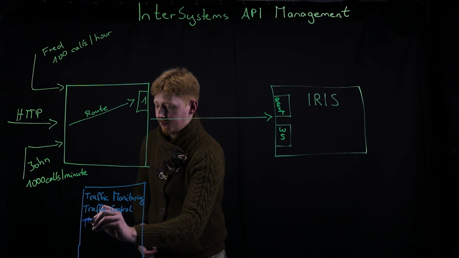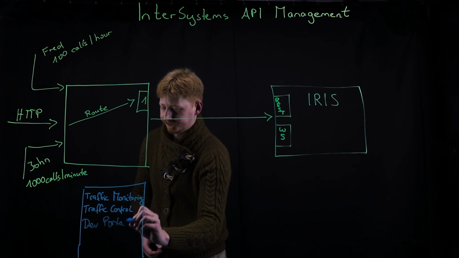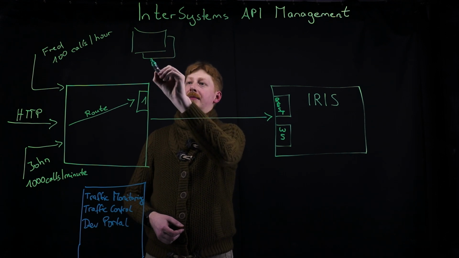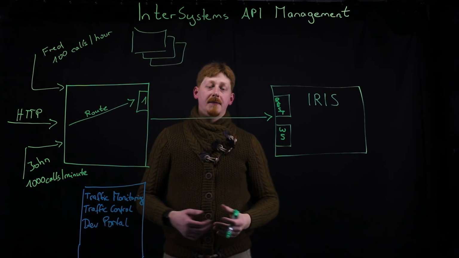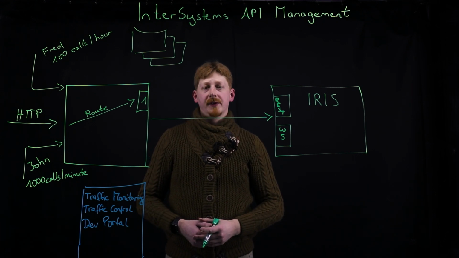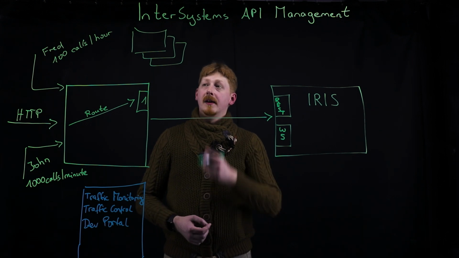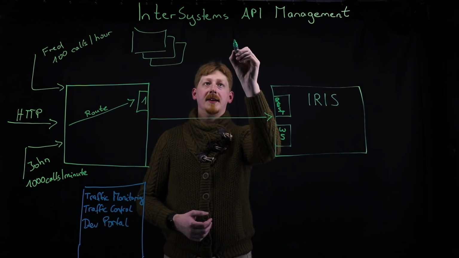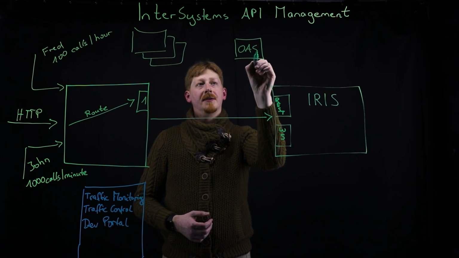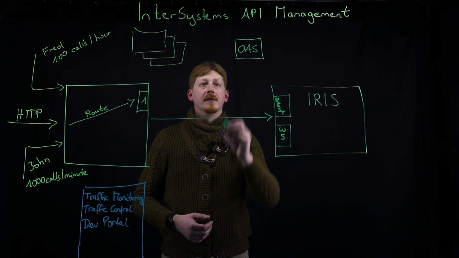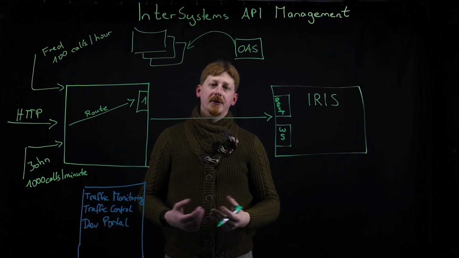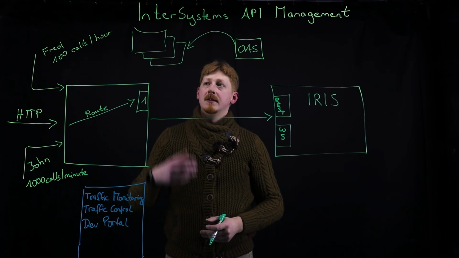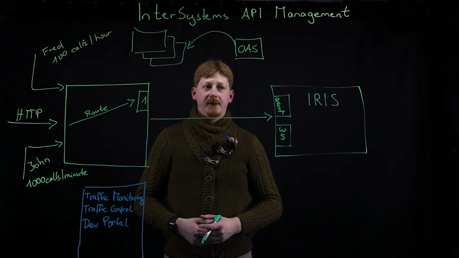The way how you do this is with a developer portal. This is a set of web pages that automatically get generated, which are customizable, so you can make sure they look like something that your company has built. They include your company logo and fit your style. They list all the APIs that you offer in all your backends. And the way how this is being fed into the system is with an open API specification known as a Swagger specification. So you feed this specification file into your developer portal for every API that you have. So you might have multiple specification files for multiple APIs. This way, your developer portal is always up to date and represents everything that you offer on your backend.